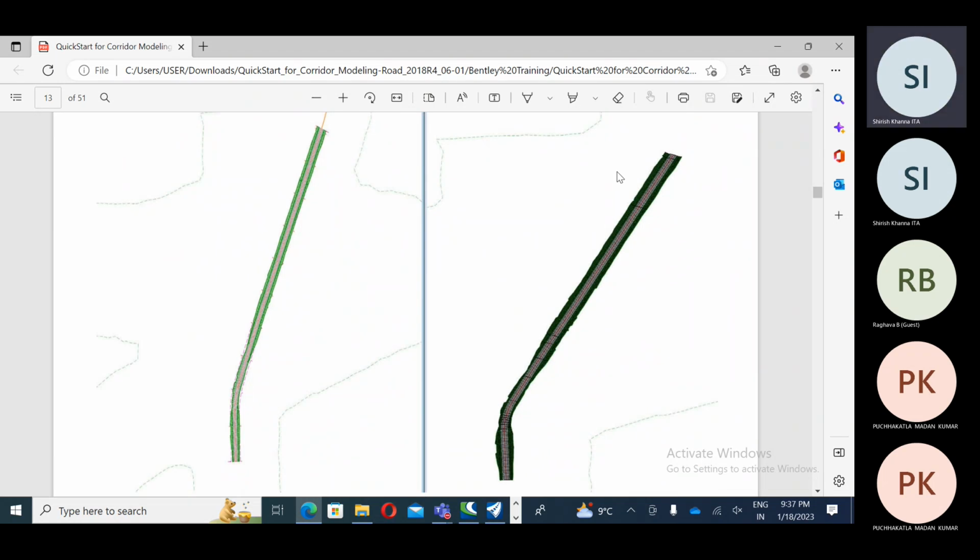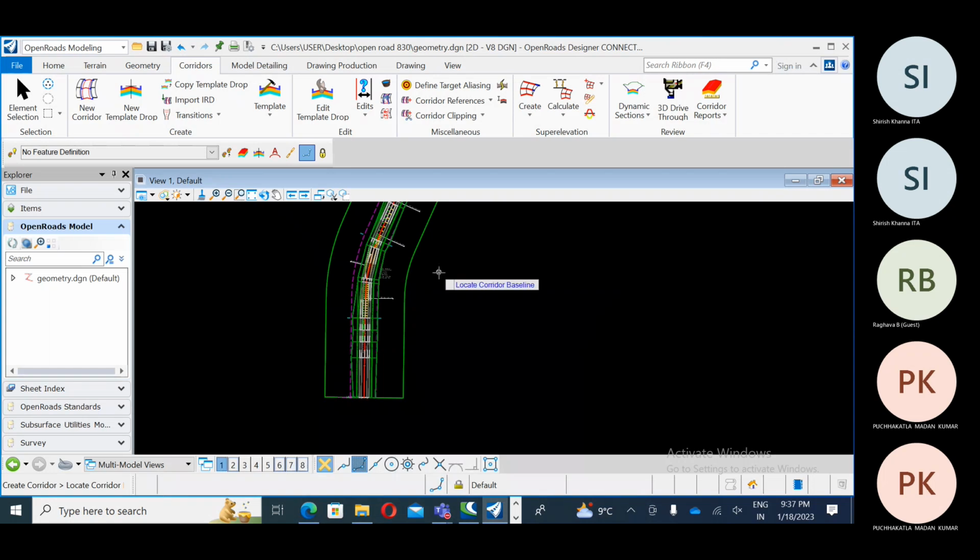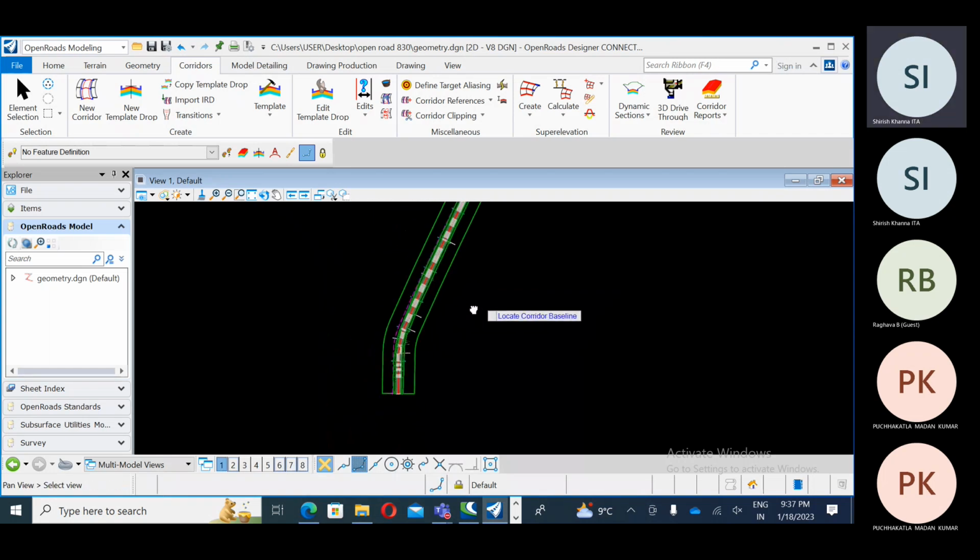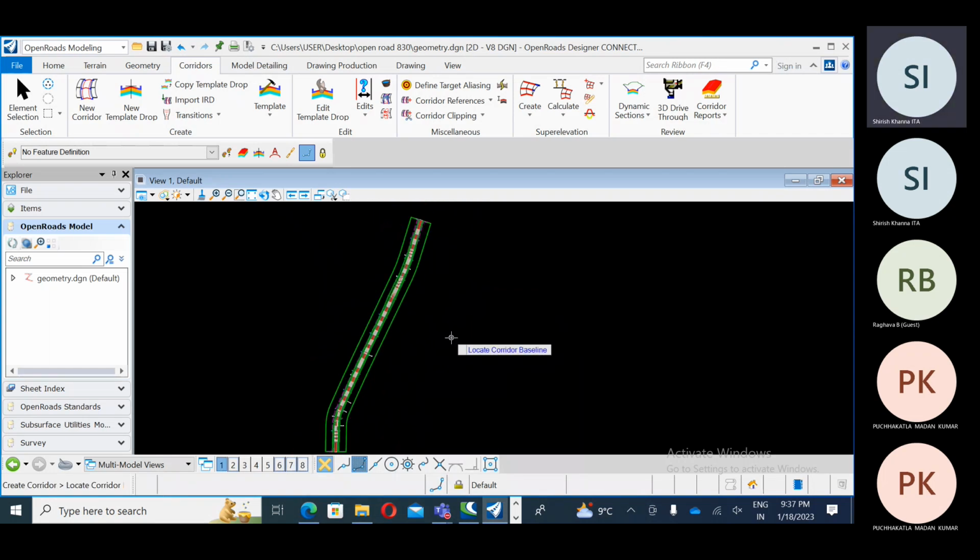Any other doubt? Till super elevation, report, and cross sections clear now? Now practice it first.